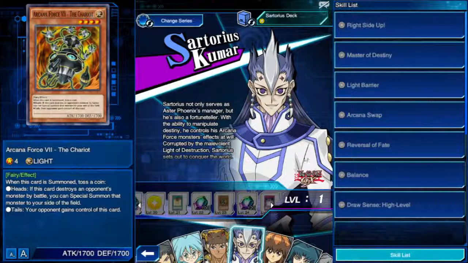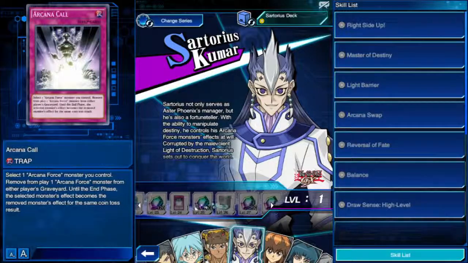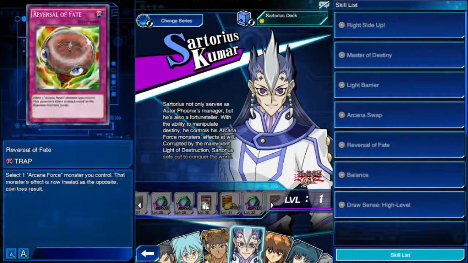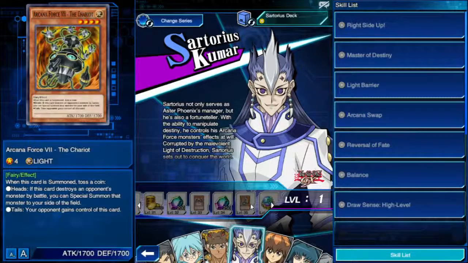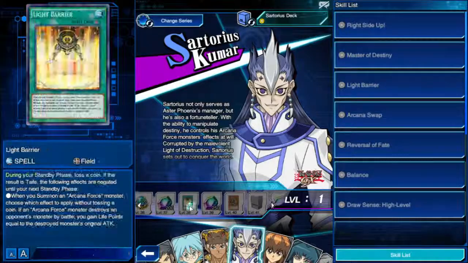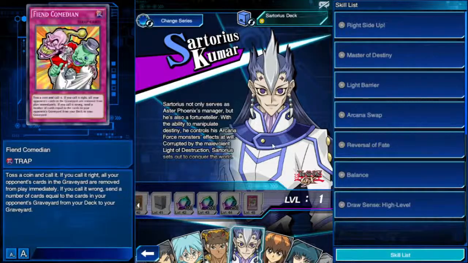Arcana Force, man. They're something. Level 25, you get another Arcana Call. Level 30, you get your third Reversal of Fate. Level 33, you get another Emperor. Level 35, you get a Chariot. 38 gets you a Light Barrier. 40 gets you a Chariot. And then finally at 45, you get... Okay, I was not expecting this. Fiend Comedian.